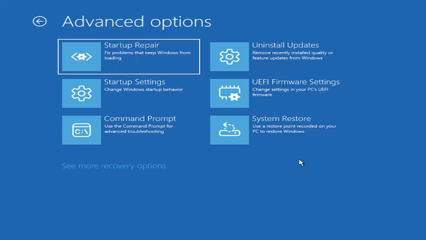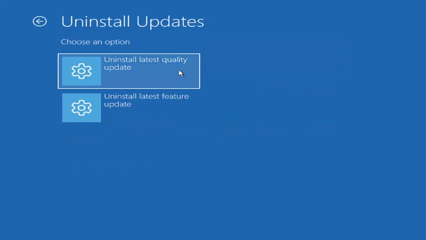Something else we can also try here would be to uninstall updates, remove recently installed quality or feature updates from Windows. So if you select that, you can uninstall the latest quality updates, which generally is the more day-to-day updates. Feature updates are the less regularly released ones, like the big ones. I would equate it to service packs in Windows 7 and Windows Vista and Windows XP. So larger updates that occur once or twice a year at most. And the quality updates are more just a regular update. So probably obviously it'll take longer if you're going to try and uninstall the latest feature update versus quality update. And maybe you don't need to go back that far. So just giving you guys a couple pointers with that.